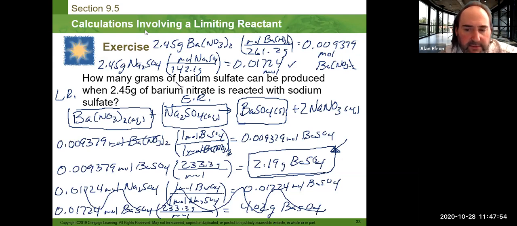Yeah. So we'll stop there for now. We'll take a little break. We'll pick back up in lab. We're going to finish a few more examples of these, again, because it relates to the lab we are doing today. So we are going to do experiment 15 after we're done going through a couple more examples here, especially about percent yield, which is kind of where we're at next, and that's in the experiment.